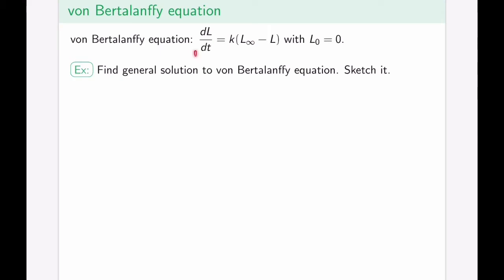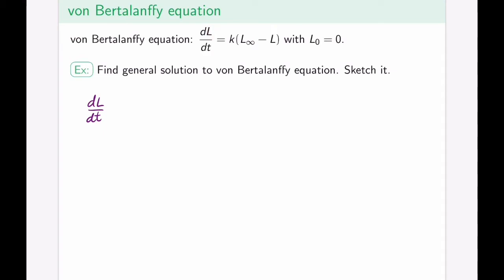So what we notice here is that this equation looks slightly different from the ones that we have seen before, but maybe it's just the exact same form disguised as something else. So if we are to solve it, let's try to massage it a little bit to see if it's of a familiar form. So what I have here is dL by dt, where L corresponds to some kind of a dimension, generally of an animal. If it's a spherical cell, this L will be the dimension that is the radius. If it is a cubic cell, this will be the side length.